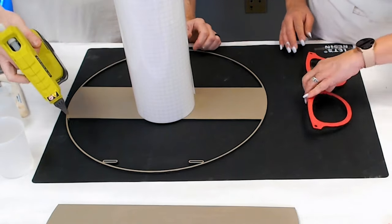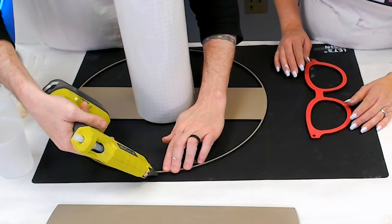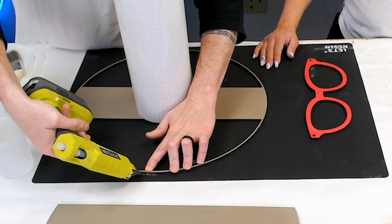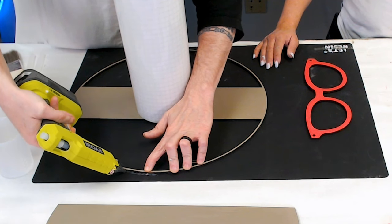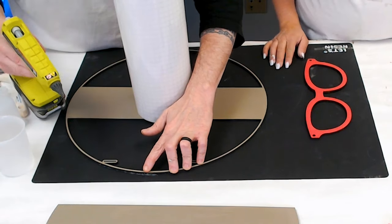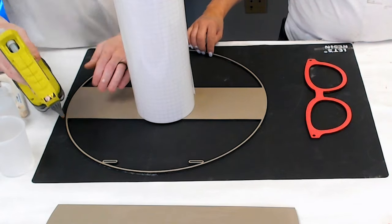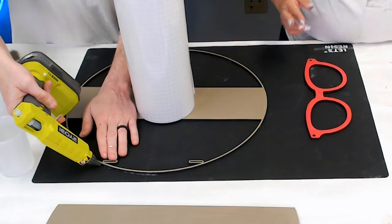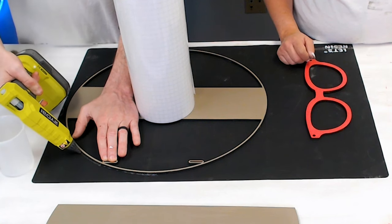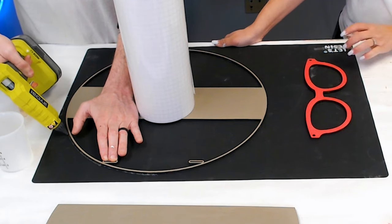I'm gonna go around the edge? Yeah. All right. Hopefully the hot glue doesn't stick to the round. Well, did you put the polycrylic on the outside? Yep. This is the part I'm not 100% sure on. We're just winging it, folks.